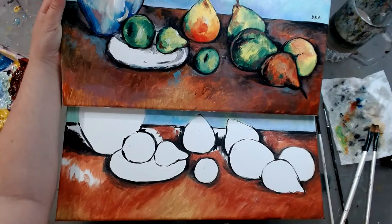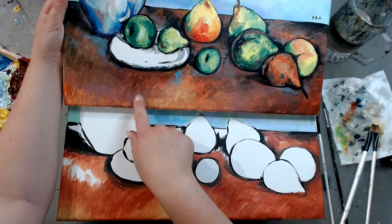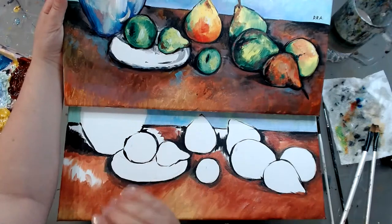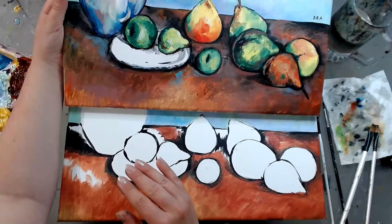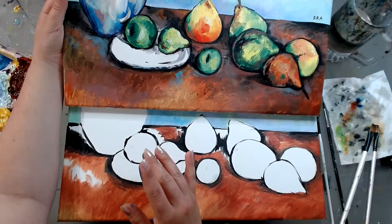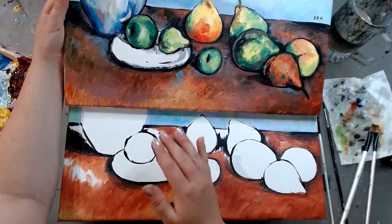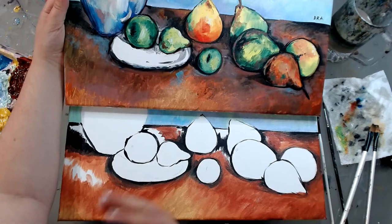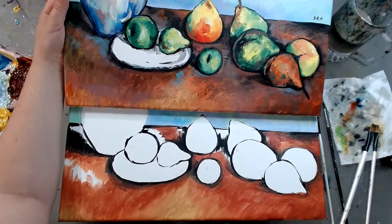And you'll also notice there are certain areas here on top, like there's a little bit of purple here, there's a little bit of purple here, and there's some light blue here. We're not going to add them now. We're actually going to add them much later when we use those colors on other spots on our painting. Whenever we use those, we can always come back and just add a flick here and there on a background, on a bottom. We don't have to mix them specifically for those couple spots, especially knowing that we will use those colors later on.